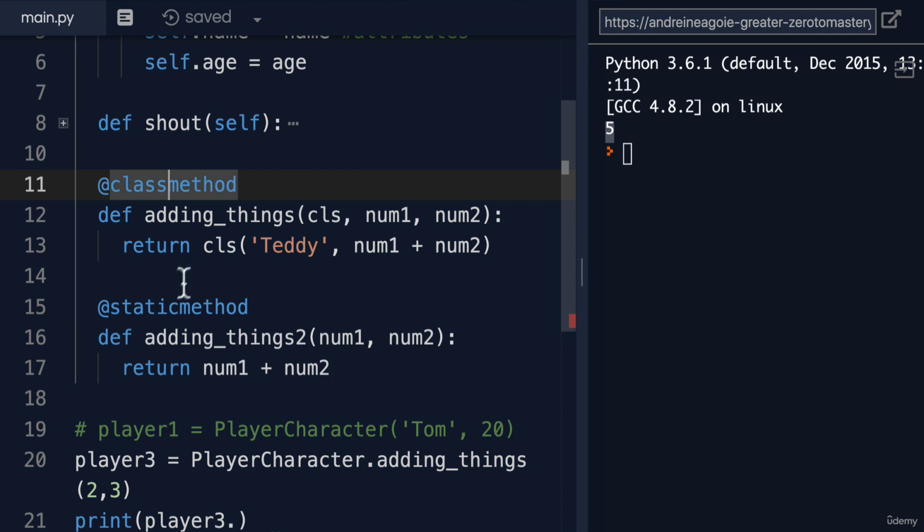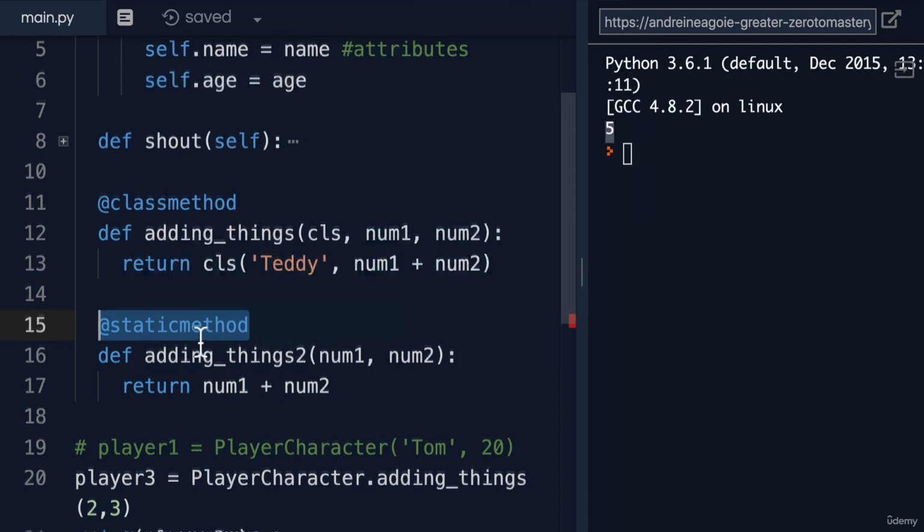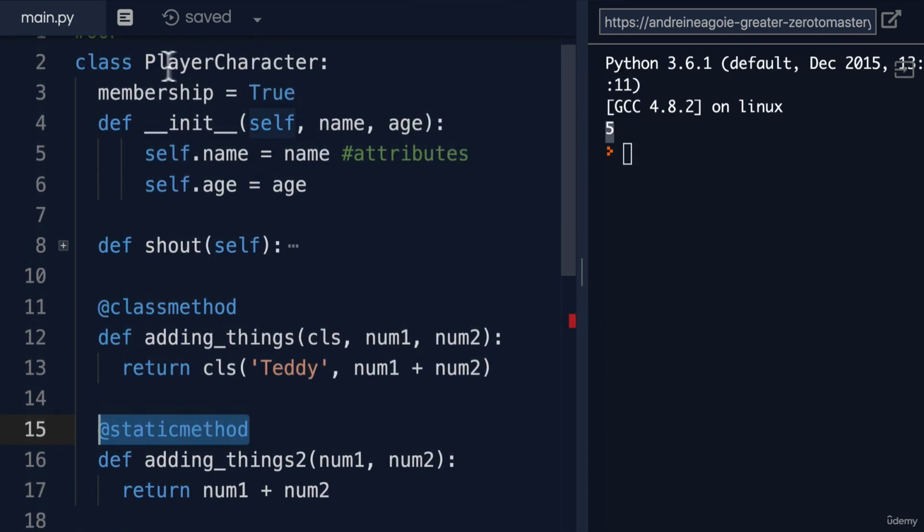So the only difference between the two is the idea that we don't have access in our parameters to this CLS. So we would use something like static method where we don't care anything about the class state. A class state is something like these. We don't care about the attributes, really.